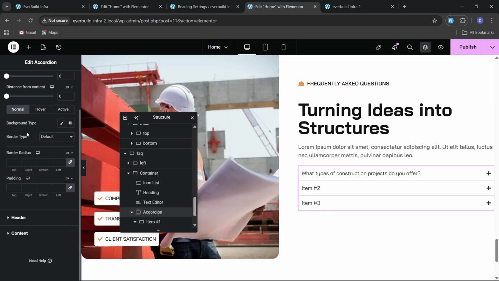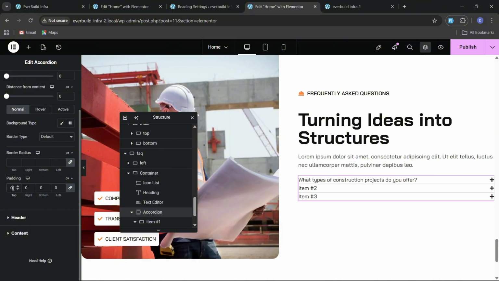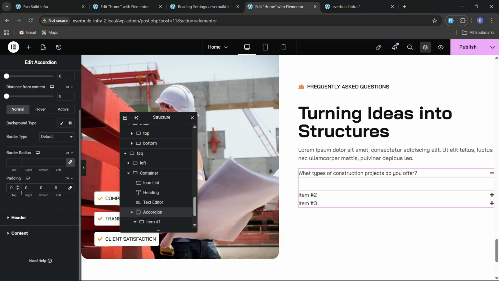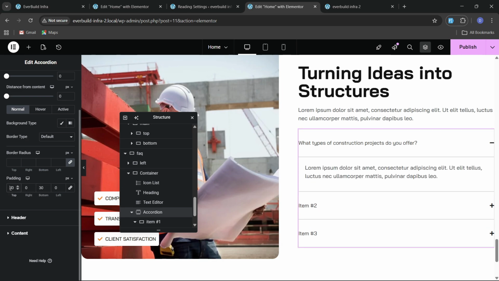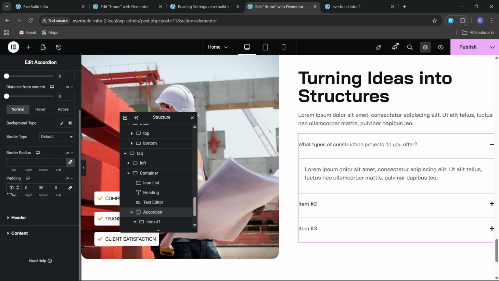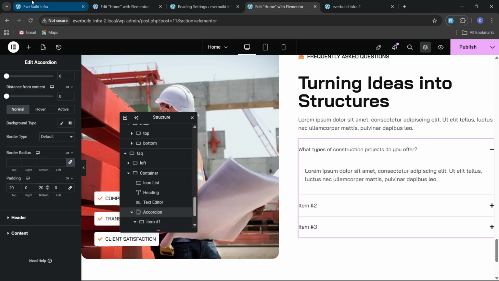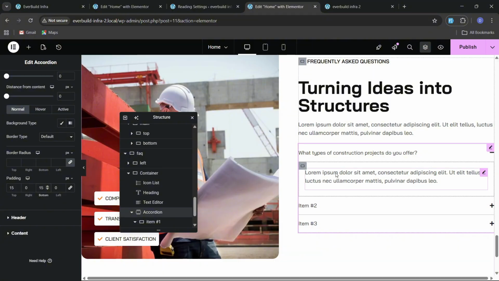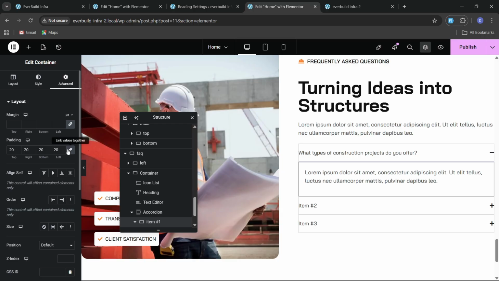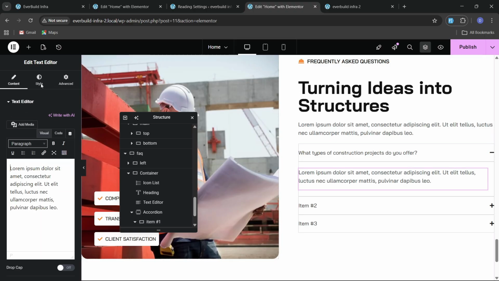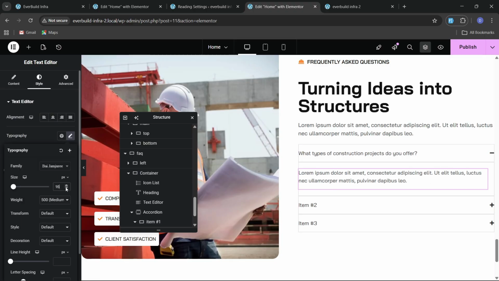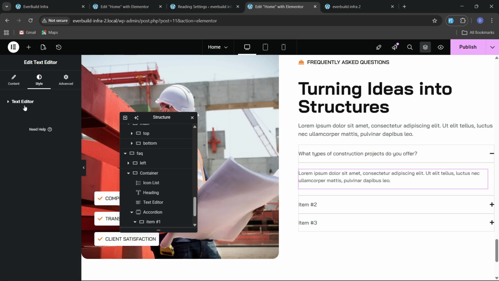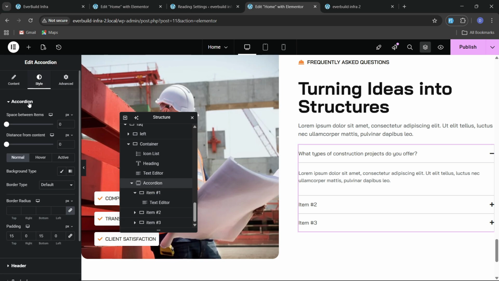So let's go to this. Here you can see we have this padding. Let's make this 0. And only the padding would be to the top and to the bottom like this. To the bottom also 20. We can add 15 here, and we can add 15 here. And here also we can add to the left. And here also we can add this title, like this, and here for the accordion.